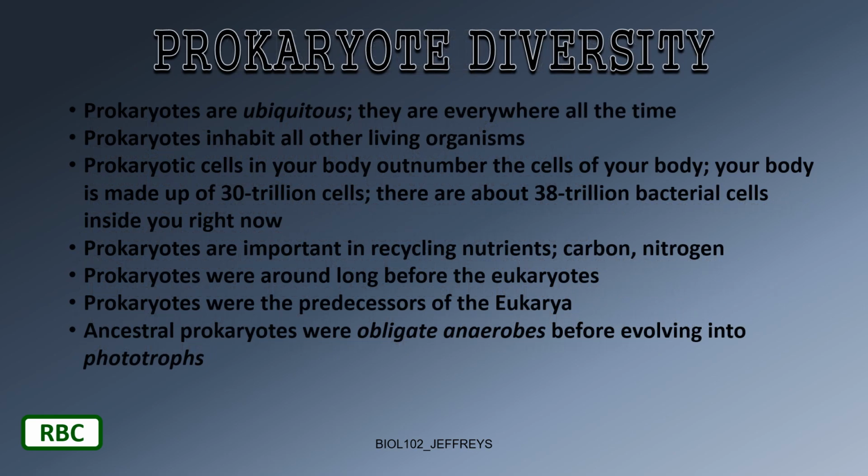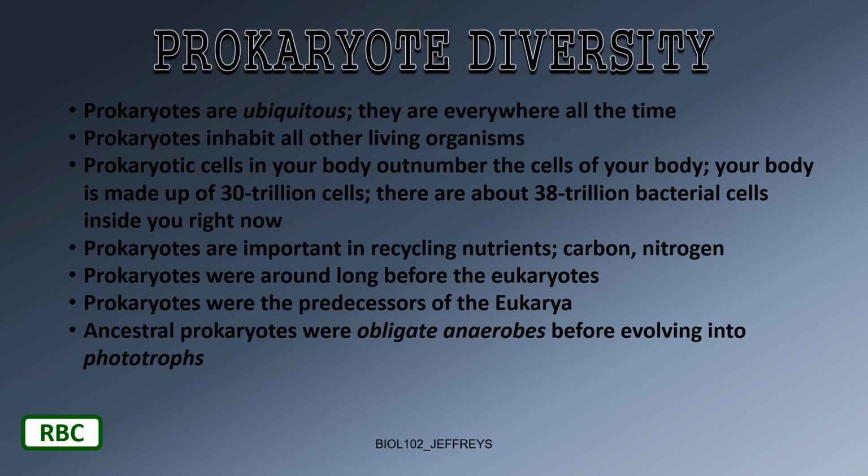So again, prokaryotes are ubiquitous, everywhere all the time. Prokaryotes inhabit all other living organisms, and so prokaryotic cells in your body outnumber the cells of your body. Your body's made up of about 30 trillion cells, and there are about 38 trillion bacterial cells inside of you right now. So prokaryotes are important in recycling nutrients like carbon and nitrogen, and prokaryotes were around long before eukaryotes. Prokaryotes, in fact, were the predecessors of the eukarya.